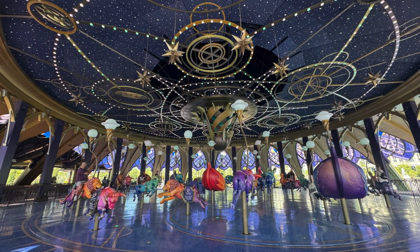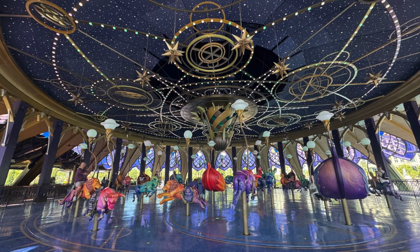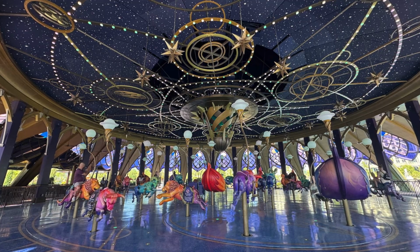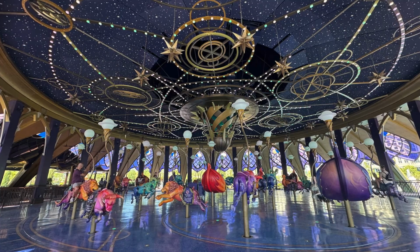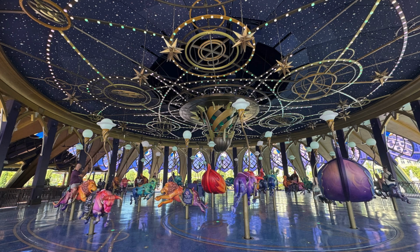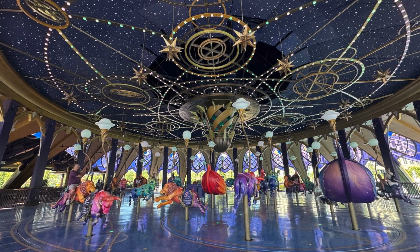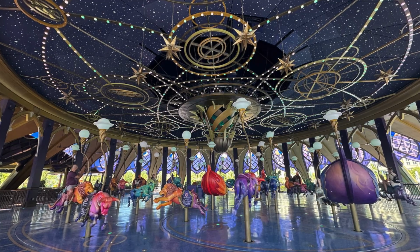Next up is Constellation Carousel, and this ended up being one of my favorite attractions in all of Epic Universe. It is a carousel located right in the middle of Celestial Park. And it is unlike any carousel I have ever been on before. You don't simply go in a circle around with a bunch of animals. These are zodiac-themed animals that light up and that move in different directions in different ways, all to a beautiful soundtrack of music. Highly recommend riding this one at night where all the lights are on.